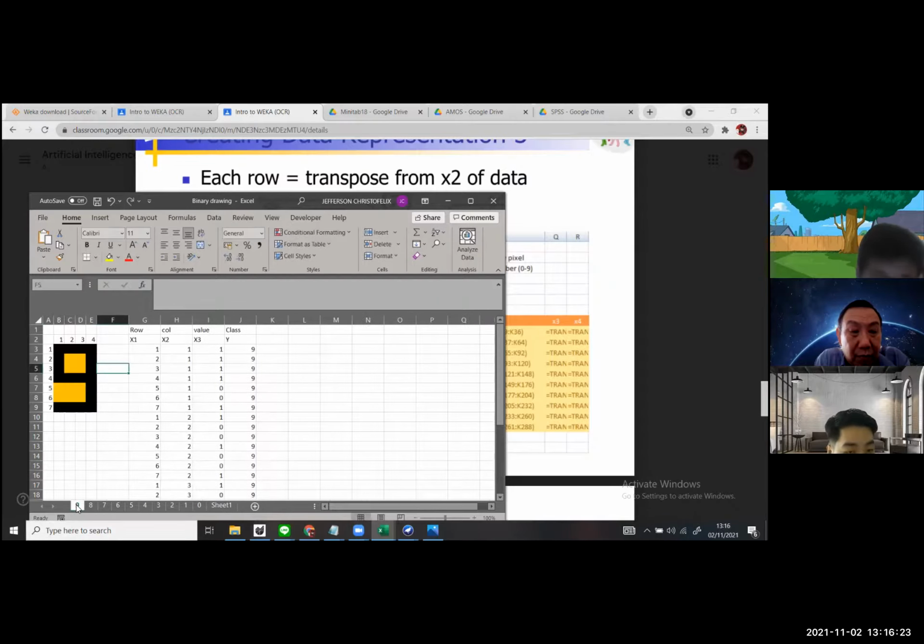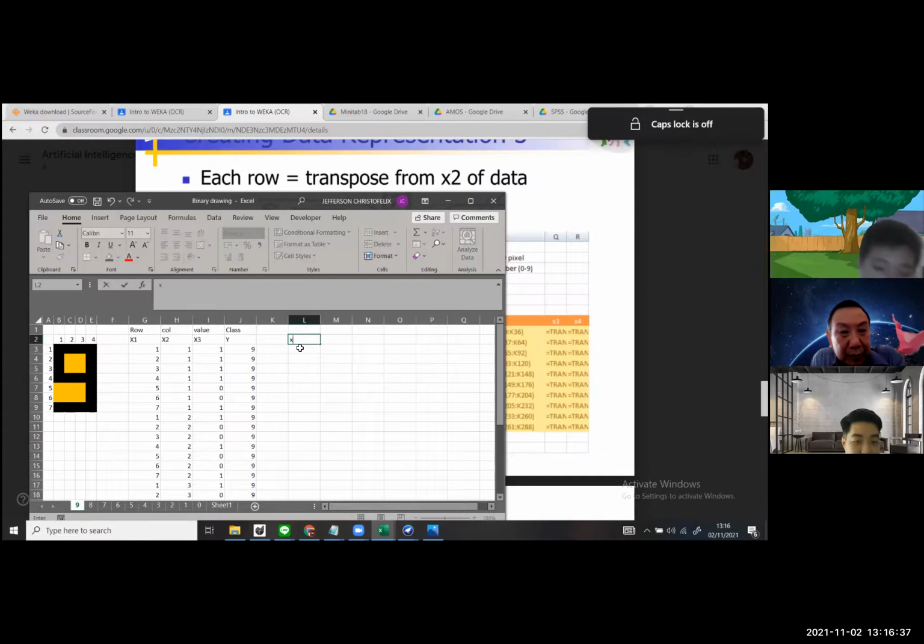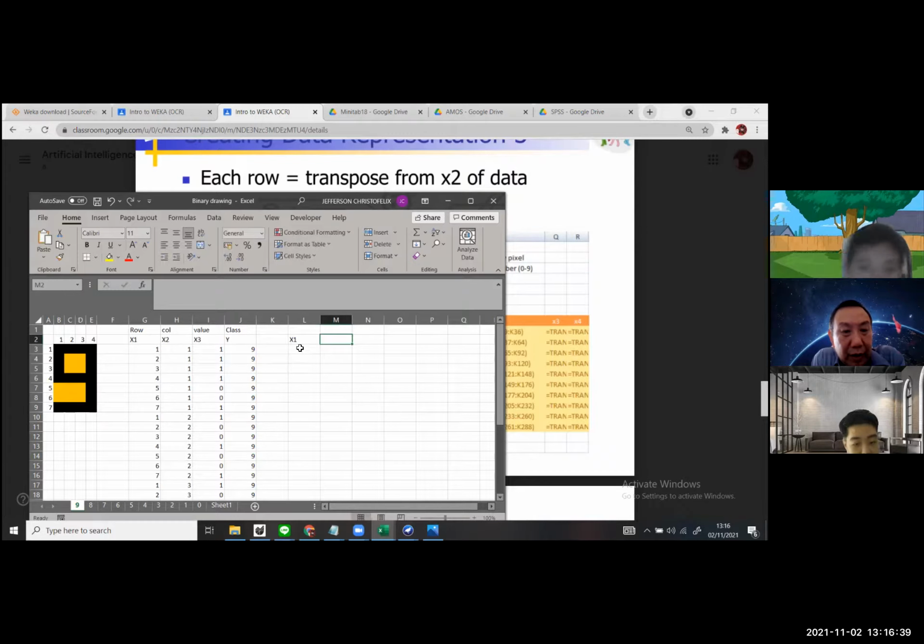So in column L, you create X1, and then X2, right? Okay, finish. Now in X1, you just type 1 to 28. Okay, just drag it.